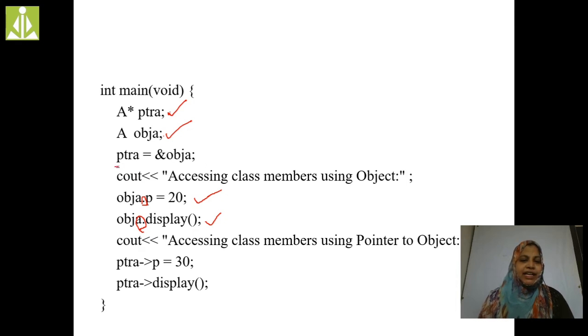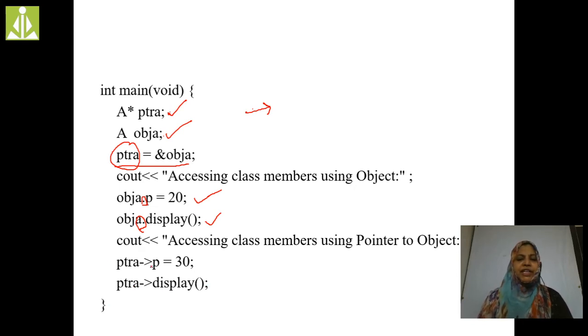See here, in this statement we are storing the address of this object in the pointer variable. Now by using this pointer variable also we can access the data member P and the member function display, by using this ptrA. How are we going to access? By using this indirect access operator, right? See here, ptrA arrow P equals 30, ptrA arrow display.